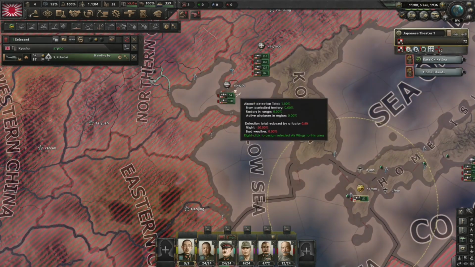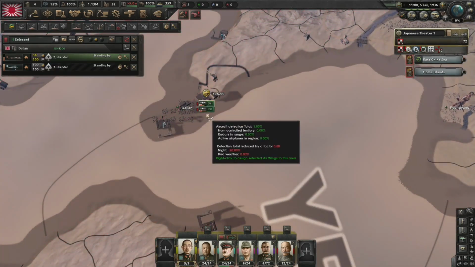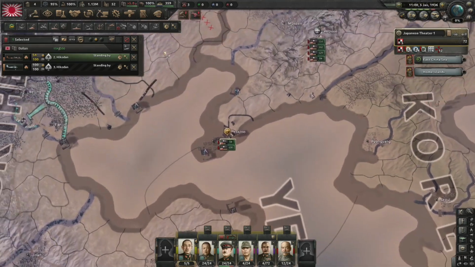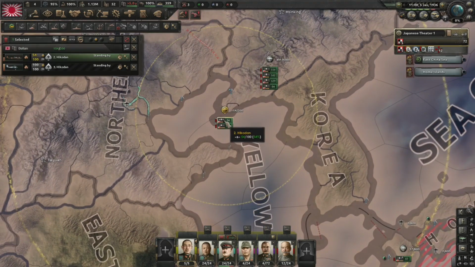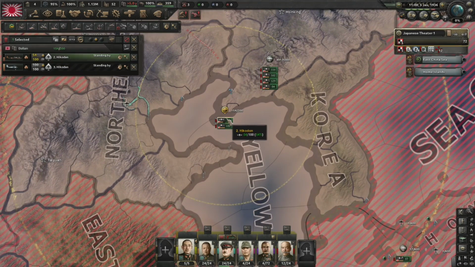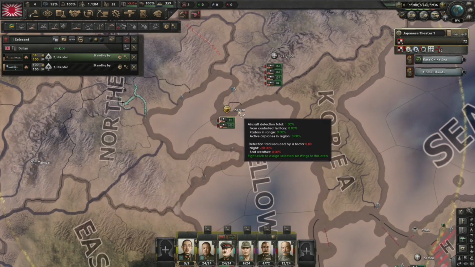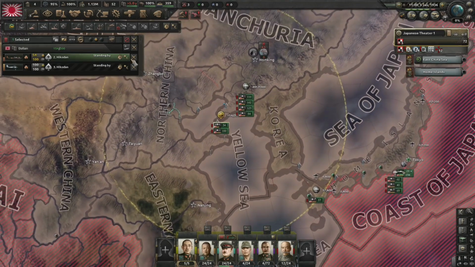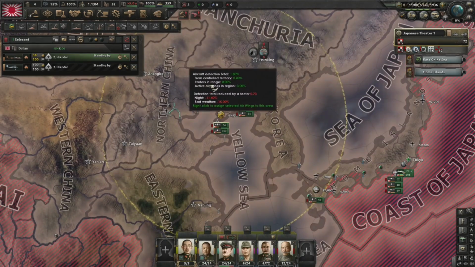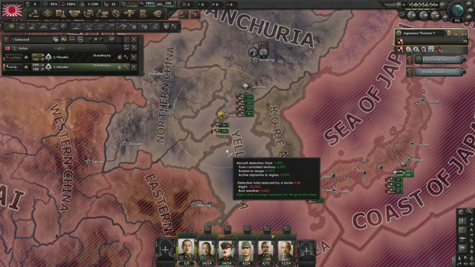I have a relatively small airport over here. So in Dalian we have a group of our tactical bombers, and look at the range that these guys have. No, that's not their range, is it? That should be larger than that. Oh yeah. So the big circle, that's the tactical bombers. Look at the range on these things. The small one, that's a fighter wing that we have.